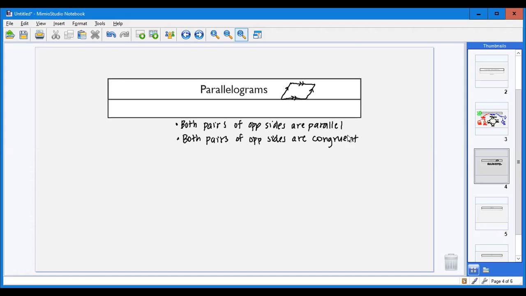All right, and then just while we're reviewing, the symbol for parallel is like a double L looking thing. Like if I was going to say that AB is parallel to CD, right? It's that double line in between. And then our congruent symbol is the equals with a squiggle on top, right? So sometimes instead of telling you in words in your problem, they'll use the symbols, and you have to know what they mean and be able to label it on your graph, or go from there. All right, so we got both pairs of opposite sides are parallel, which makes opposite sides congruent.